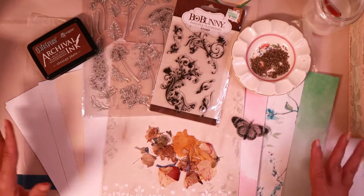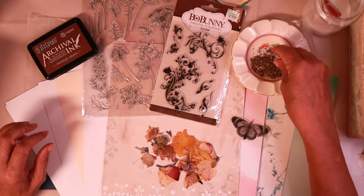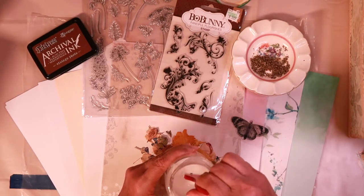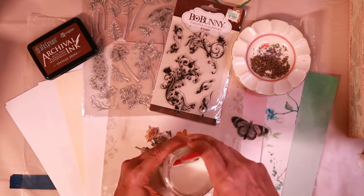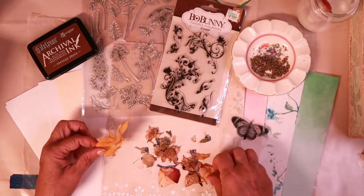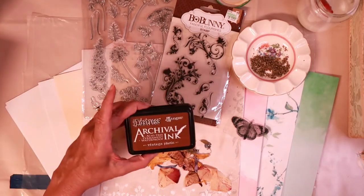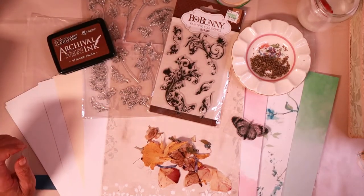Even if it does run, I think it's going to be okay because we're going for the handmade paper look. I've got some tea leaves leftover from a cup of tea, all dried. I have a glue mixture that is three parts glue to one part water, so it's pretty runny — I used Elmer's glue. I've also got some dried flowers from my garden: daffodils, lily of the valley, roses, blue days, and blue bonnets. Then I have stamps and archival ink so the ink doesn't run when we stamp some backgrounds.